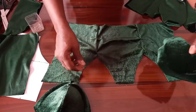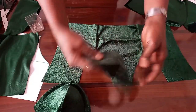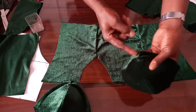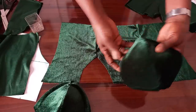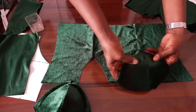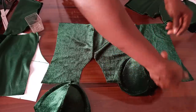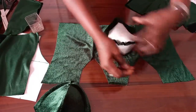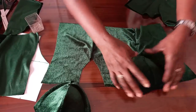You can see this is what we are having. Then this is the cup. I use pins to join it. So this is the down part. You ensure that this joining place will align with the joining here when you want to join it together, with half an inch, like this. Start from this center so that everything will be aligned.